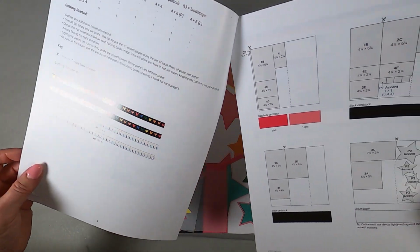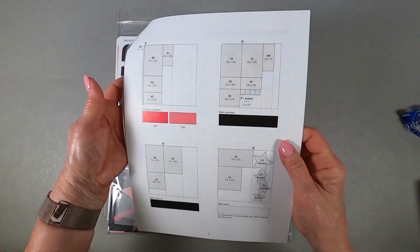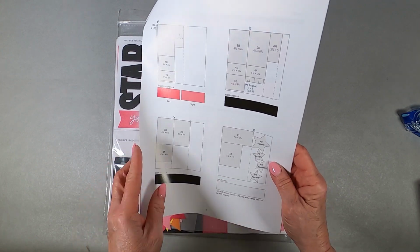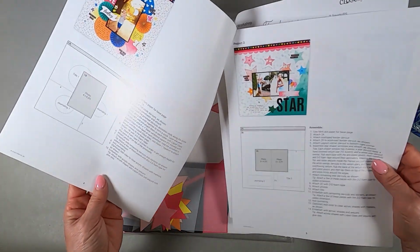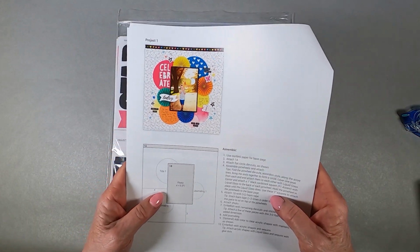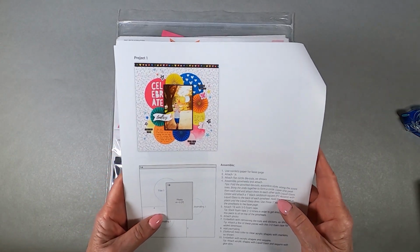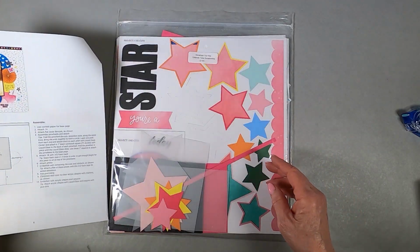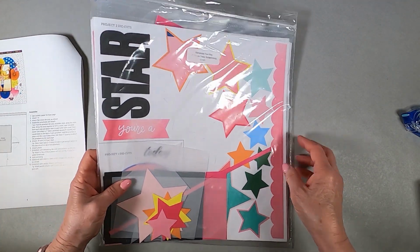It comes with all sorts of real pretty paper and really cute zip strips, but it also comes with raspberry cardstock, black cardstock, and lots and lots of die cuts. And this is Project 1. Project 1 has 4 pinwheels to it.